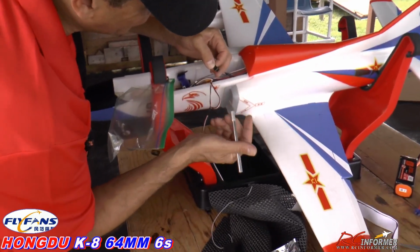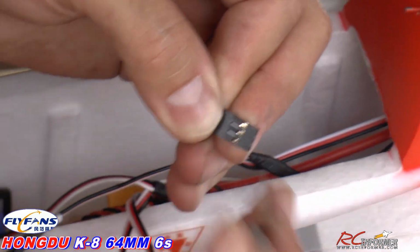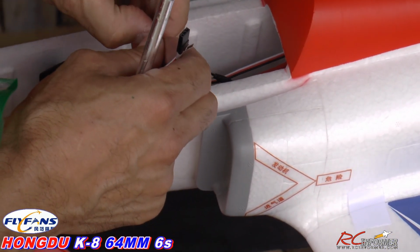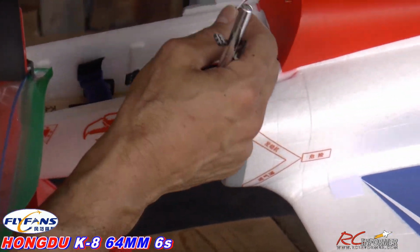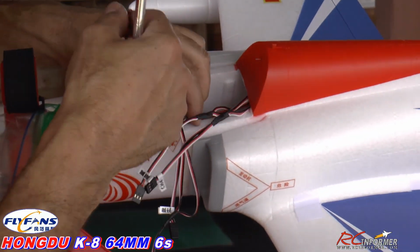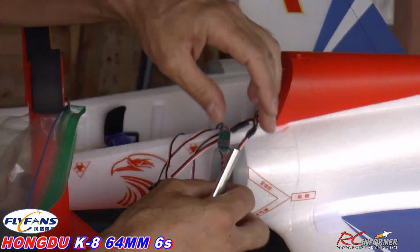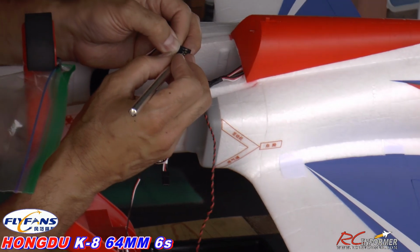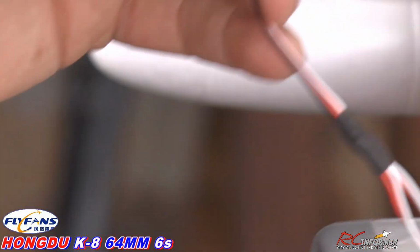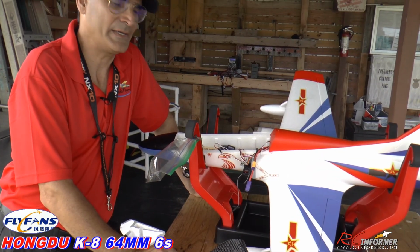I'm going to go through all of these things and tighten every single one of these. You don't have to tighten all of them, but just tighten the ones that you don't want to fail. You don't have to, but I usually do this on every one. It's kind of like teeth. Don't floss all of them, just floss the ones you want to keep. I heard a dentist say that once. So, anyway, I'm going to tighten all of these up. Each one of these, I'm just going to go through all of them, because that way, I have very few failures in any of my planes, unless it's something I'm doing with it. I don't really have these things quit on me, because I go through each and every one of these. All right, guys, we got everything tightened up.